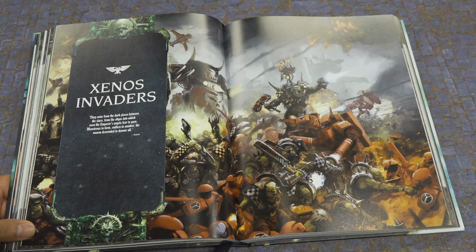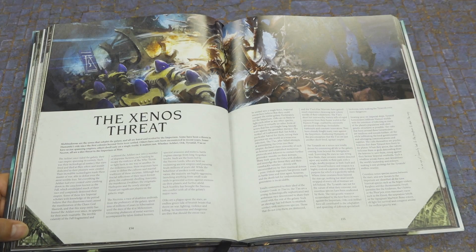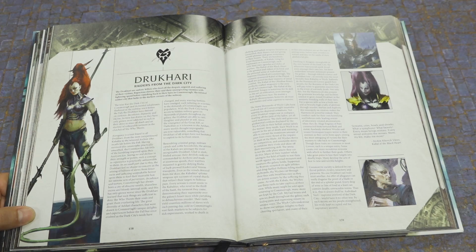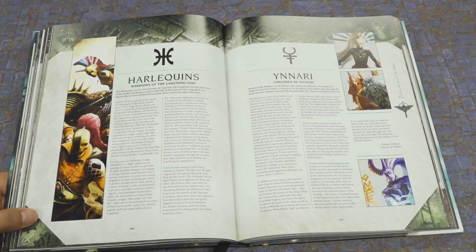Nevertheless, let us dive into the Xenos Invaders and talk about the Xenos threat, which of course is an enemy to both the Imperium and the Dark Imperium. Let's start with the Craftworld Aeldari. Eldar trickery, if you've ever seen one. Space Elves, maybe? Or their evil cousins, the Drukhari, raiders from the Dark City. Or perhaps the Harlequins or the Ynnari.